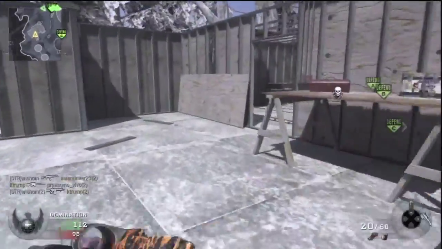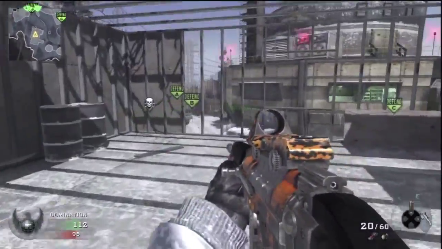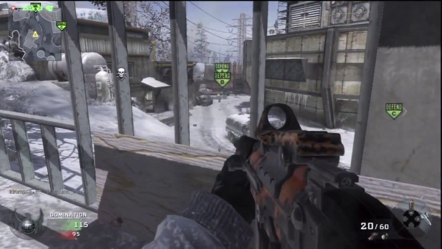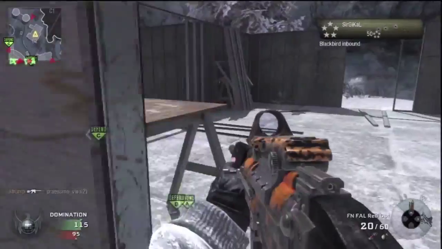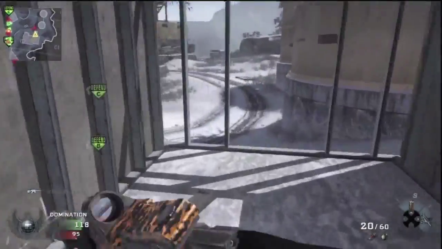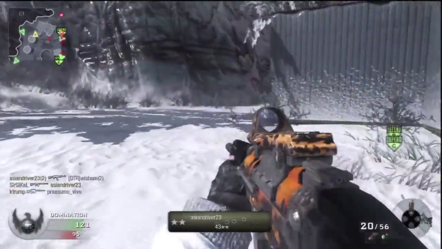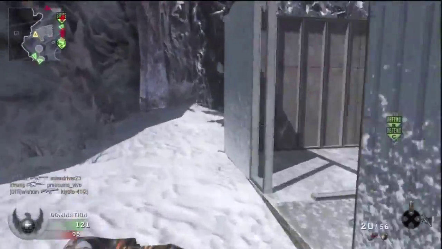And the iron sights aren't bad, but for the FAL, most of the attachments are pretty useless, like extended mags, not very useful. And then you have the whole grenade launcher and shotgun and flamethrower and all that stuff. Again, not very useful for what we're trying to do here. So I suggest the red dot.